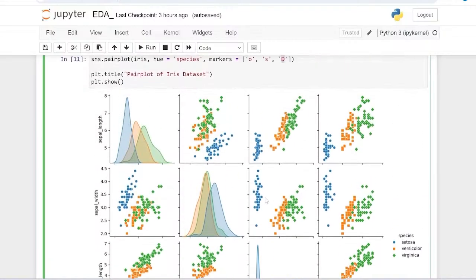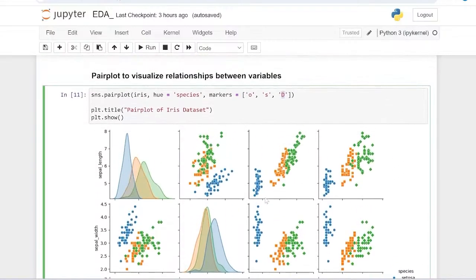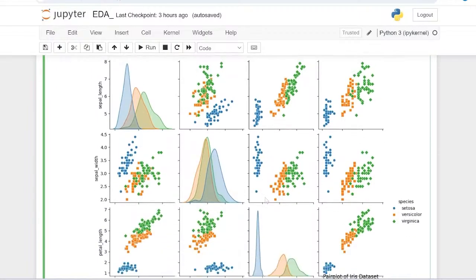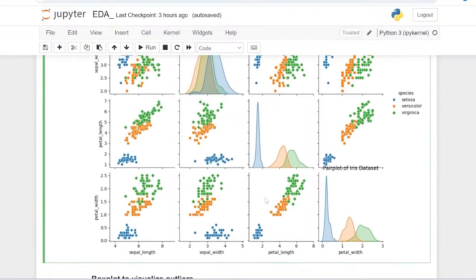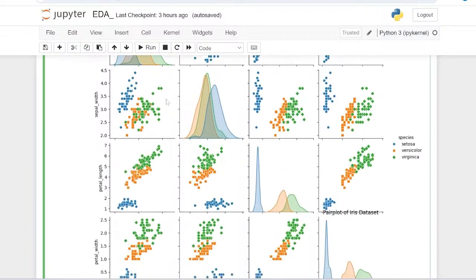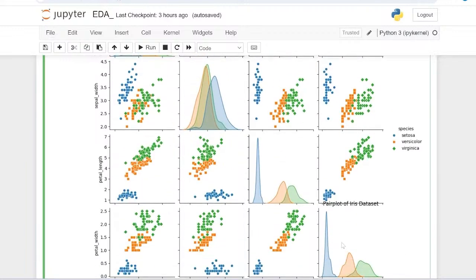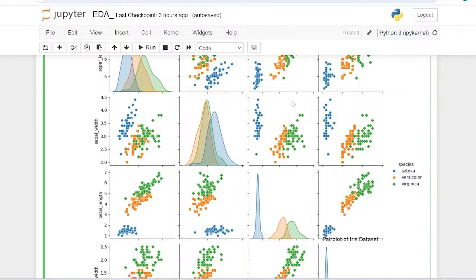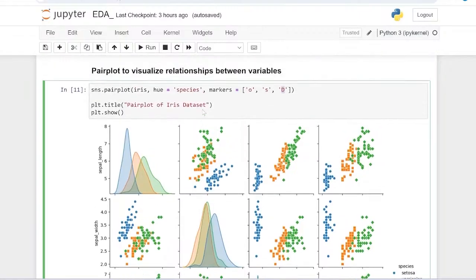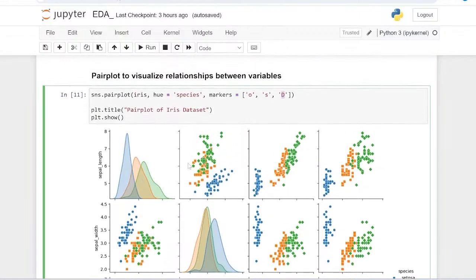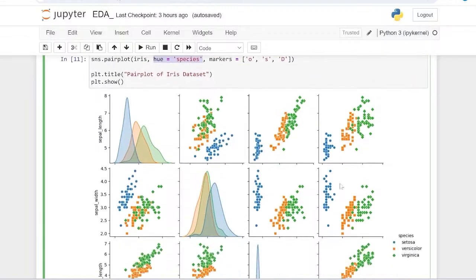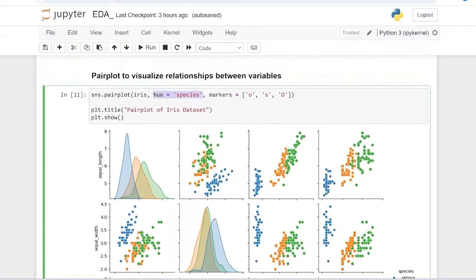Okay, so what is that one distinguishing attribute which can classify the data in the right manner? That's the beauty of the pair plot. The diagonals show the distribution of each attribute itself, and the off-diagonal elements are the scatter plots. So I'm comparing one attribute to another attribute. Given different hues, what is a hue? Given different species, how does it perform?